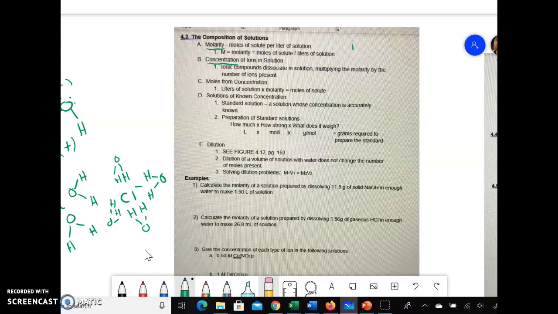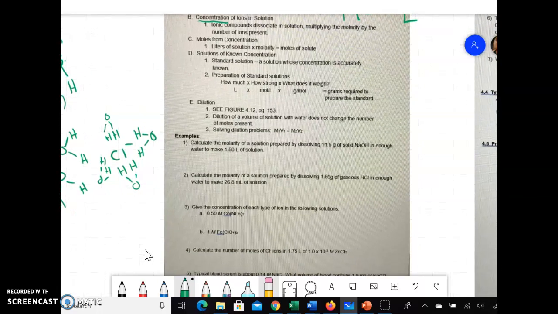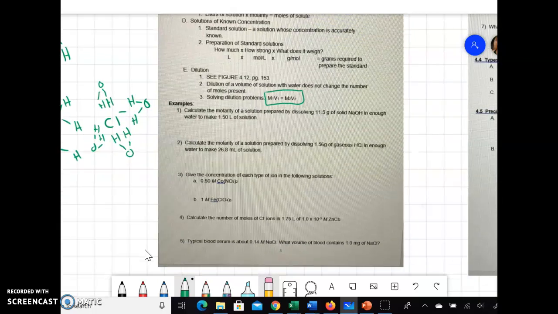You should be familiar with this by now, that molarity is equal to moles per liter. So you do need to have it in moles and you need to have it in liters if they're asking you for the concentration or if they're asking you for the molarity. Sometimes they'll give you grams and you'll need to convert that to moles. Sometimes they'll give you milliliters and you need to convert that to liters. And I'll go through some of those examples in just a few minutes. And when we talk about preparing solutions, I'll talk about diluting as well, but we've done this equation as well, and we'll talk about what that equation means in a little bit more detail now that you're in AP Chemistry.